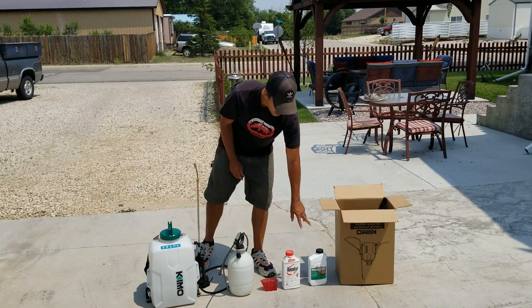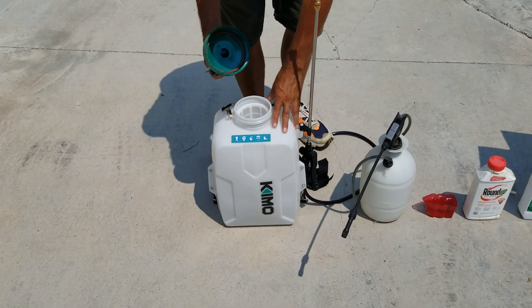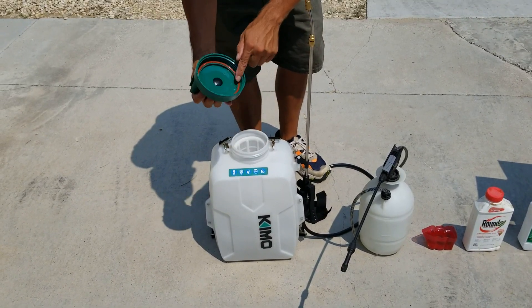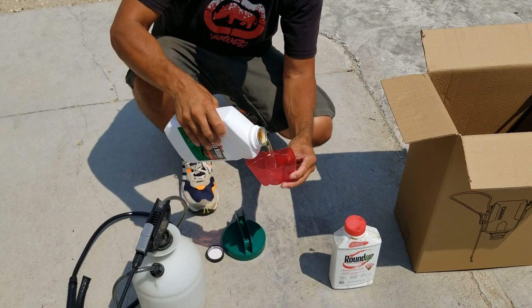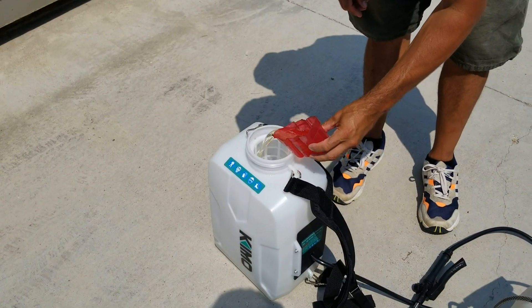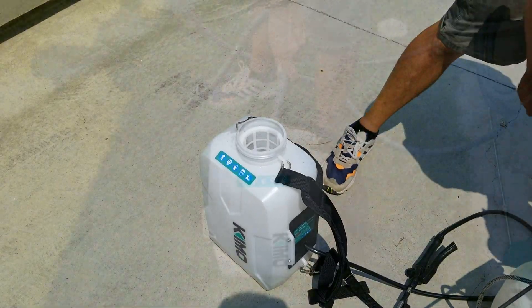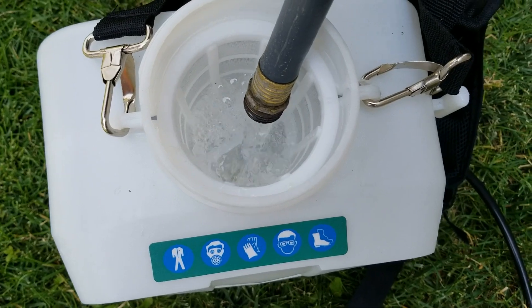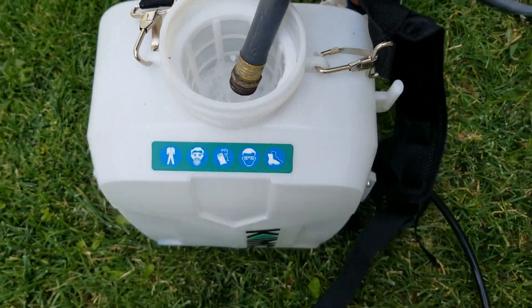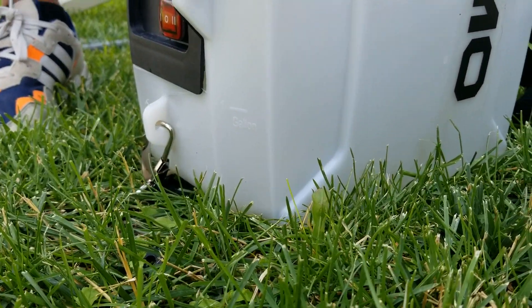This sprayer can be used for various different jobs, but for this video I'll just be using some weed killer and spraying around my property to test it out. This is a concentrated weed killer — for every six ounces of concentrate it requires approximately two gallons of water. I'm going to pour the concentrate inside the tank first, then fill it up with water. Here's a look at the strainer that's built into the top of the tank, and on the side of the backpack you'll see measurement marks for gallons. I'm going to fill this up to the two-gallon mark.